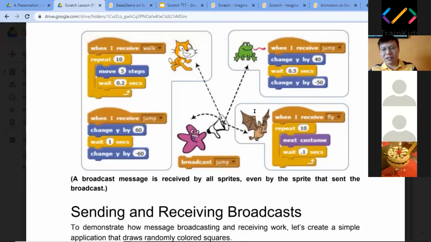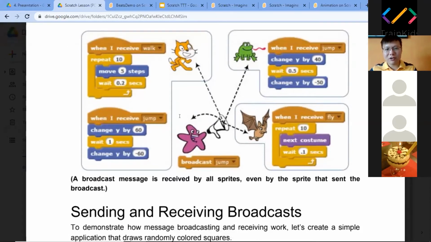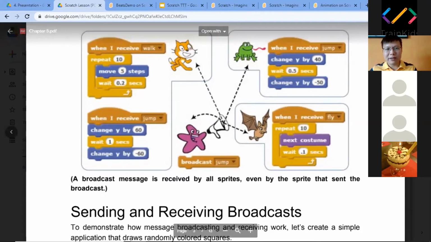But then the sprite will do some action according to the received message. Here the cat has 2 abilities or attributes, which are walk and jump. So once the starfish broadcasts jump, the cat will act jumping.